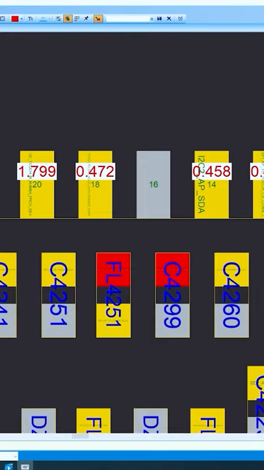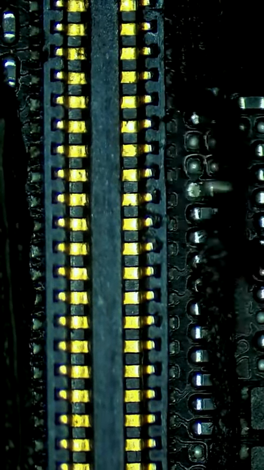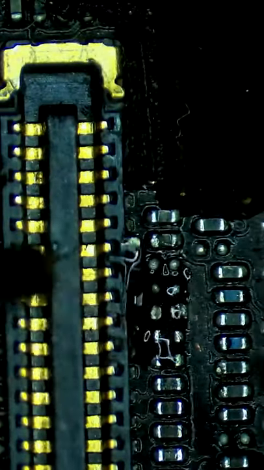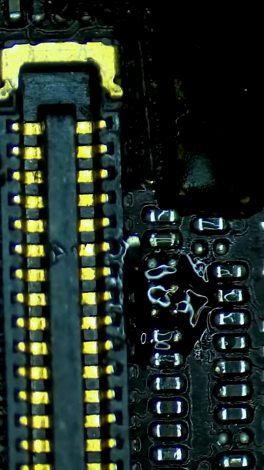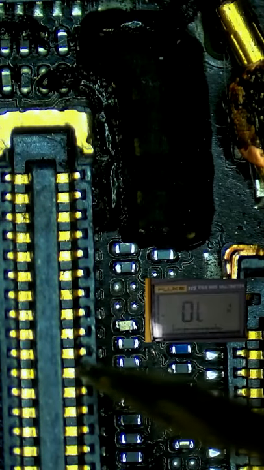Next thing we'll do is check that filter, and sure enough, it's completely dislodged from the mainboard. We remove the filter temporarily and apply new pillows of solder to each of the pads, and then using hot air, reinstall the filter that was removed. It's likely that during the attempted screen repair, the technician accidentally knocked this filter from the board.